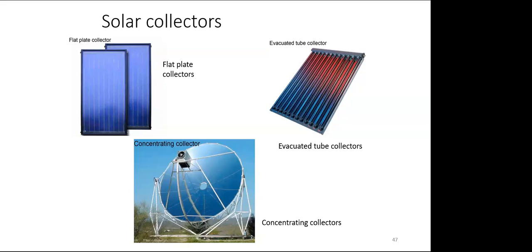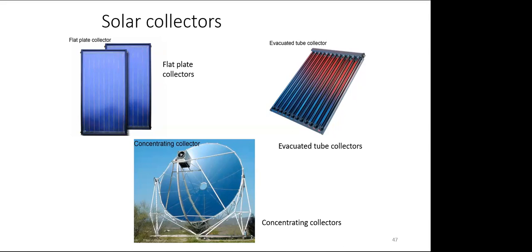Then for solar and wind types of renewable energy sources, the energy is free. That is there always. If we have no restriction about surface area, then we have to find out what the good options should be, and that would be the flat plate collector type. Conversion efficiency and cost of energy need to be considered for each and every technology.